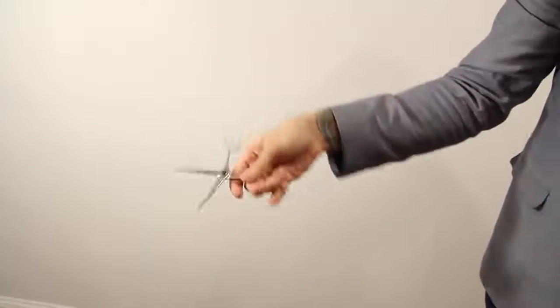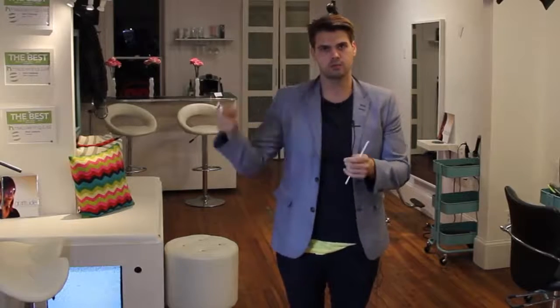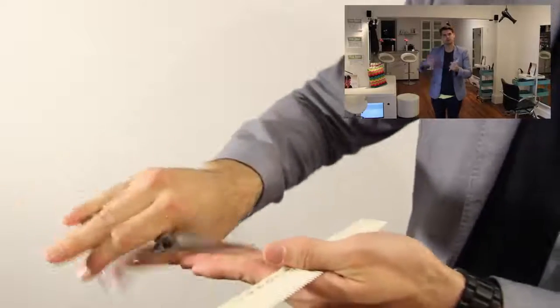Then once you put all that together, the exercise that I like to do is comb, put the scissor in your hand, cut, comb, put the scissor in your hand, cut, and just work that so that you get quick with this motion, so that this becomes one with your hands, so that you don't have to worry whether you're point cutting, cutting on top of your hand, or cutting palm to palm. No matter what, your scissor is always working back and forth.